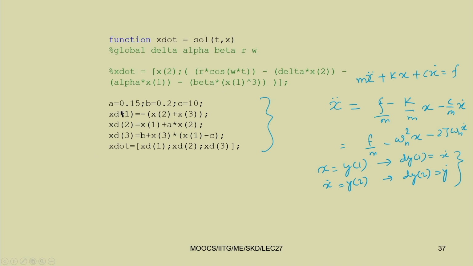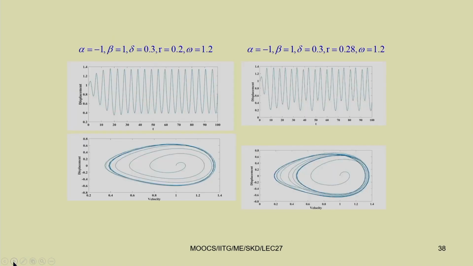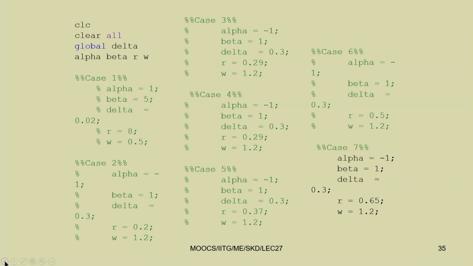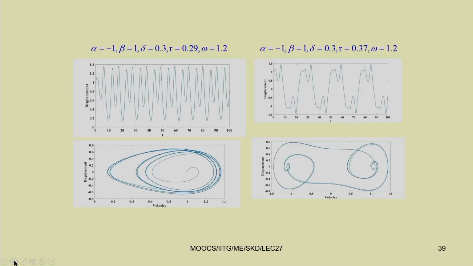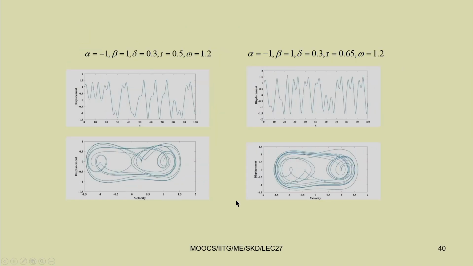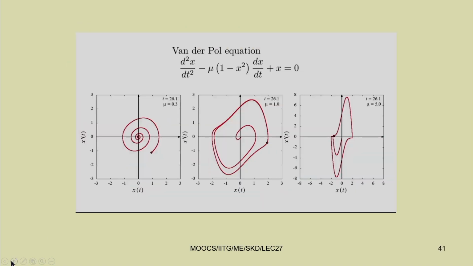This is for another attractor, the Lorenz attractor. You can write your own code for different values of this damping oscillator. Here it is for periodic. We have taken different cases with different values and plotted them. You have seen periodic, then another type of periodic, and then chaotic responses.